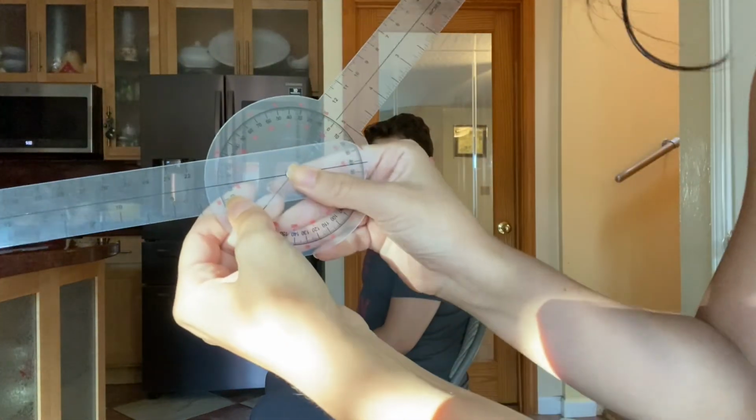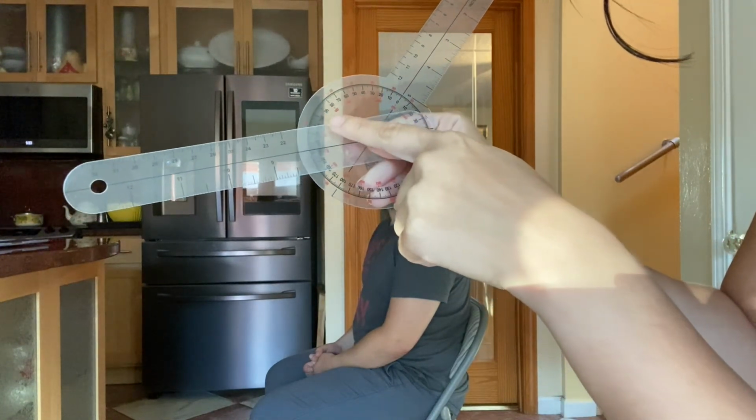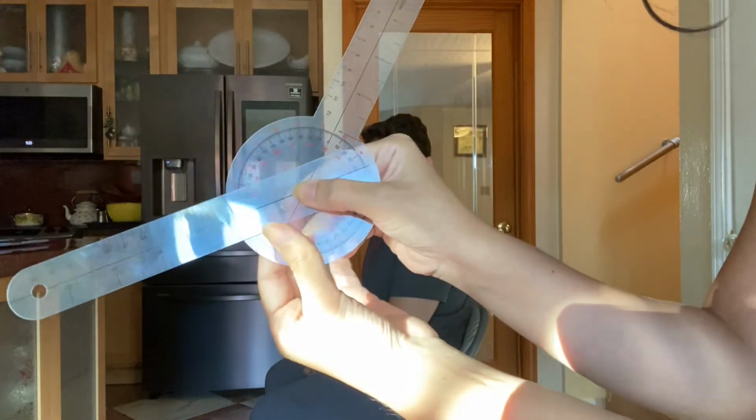And this reads 137. And since we're starting at 90, that's 47.